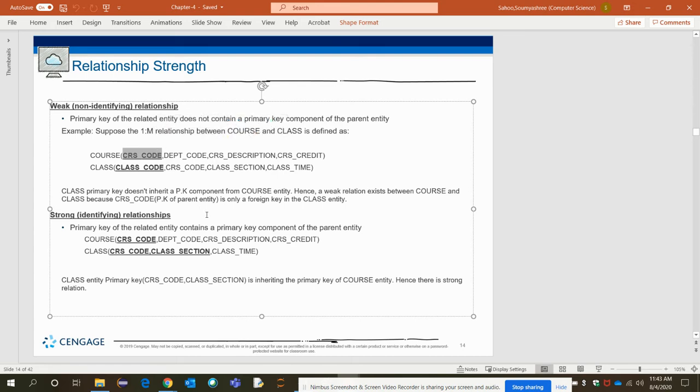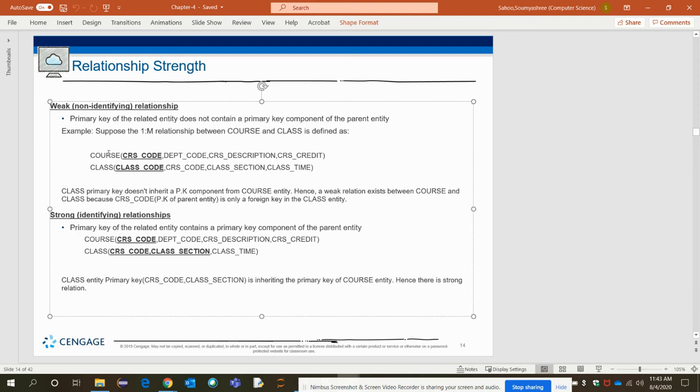Hence a weak relationship exists between course and class, because the CRS code, the primary key of the course parent entity, is only a foreign key in the class entity. They are related to each other, but not strongly.